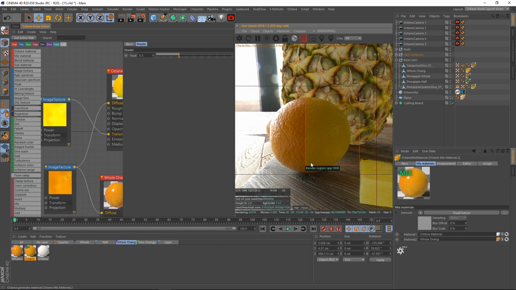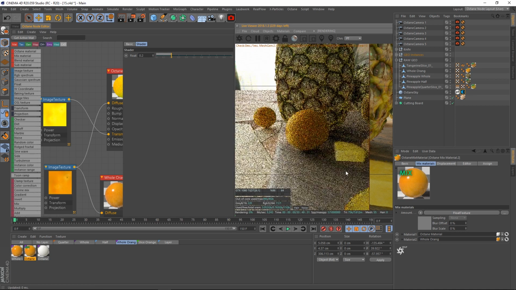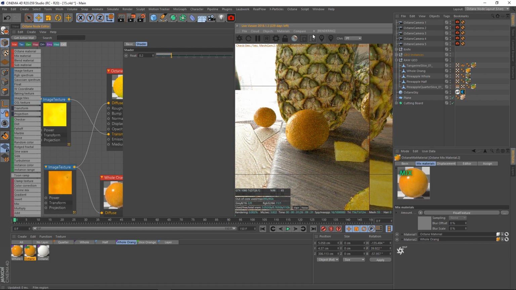Now, a little bit goes a long way. This might be too much. We might want to drop this to 0.2. 0.2 is pretty nice. I don't know what value I use, but I think 0.2 is what I'd go with in this particular scene. Just adds a little bit of fill, a little bit of life to it.